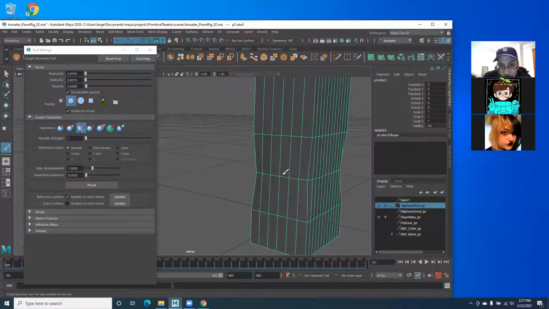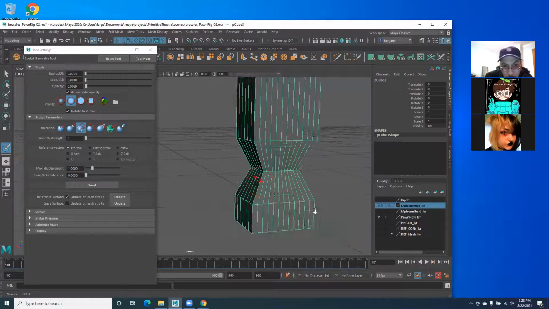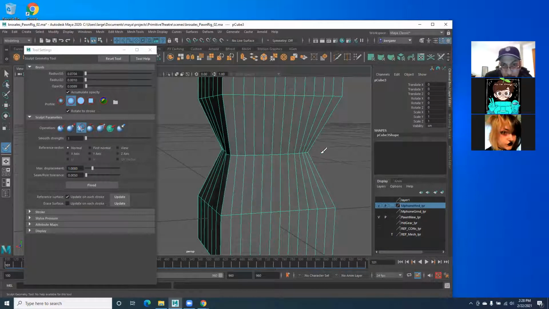And what I'm checking for is that the geometry doesn't separate. So that side looks good. So I'm going to go ahead and undo that. I'm going to go around the other side and check that side too, just to make sure that I don't have any holes where the geometry separates or splits.